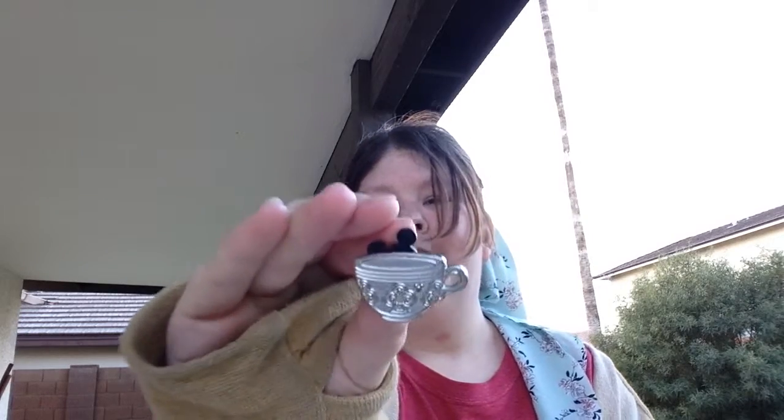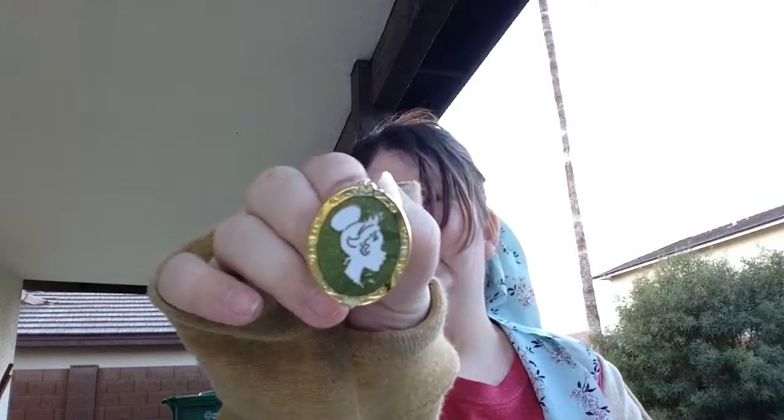I already pre-opened these packages so it's easier for me to get to the pins and whatever else is in here. This one is from Liz, and we traded on Facebook. I apologize if you guys can't hear me well because I'm talking a bit low, but I'll pitch up the volume after a little bit. Here is the first pin — it's like a chaser, so this is my second chaser that I got, which is really neat. And then here is a Tiana cameo — whatever you want to call it — so that's really neat.